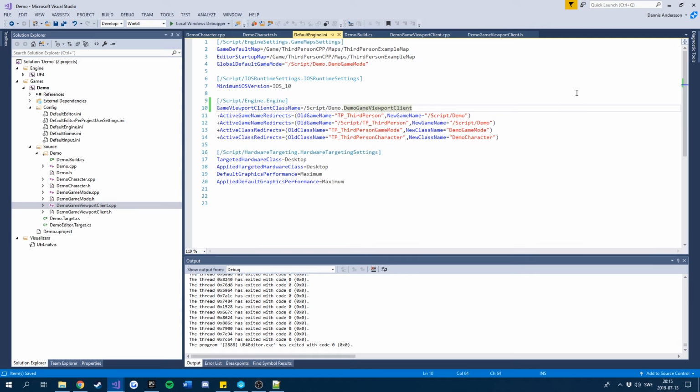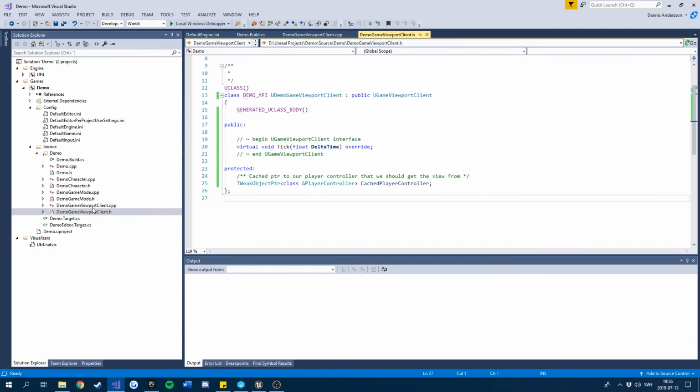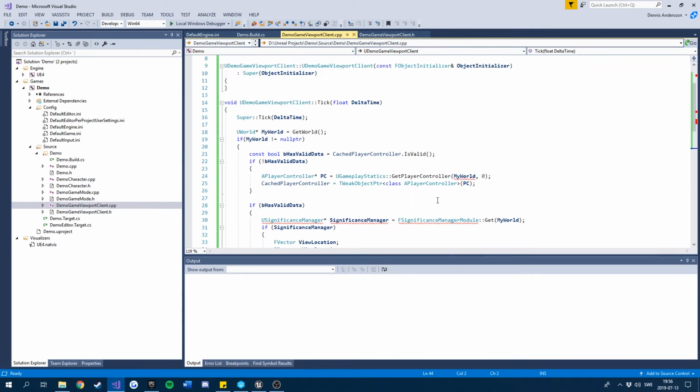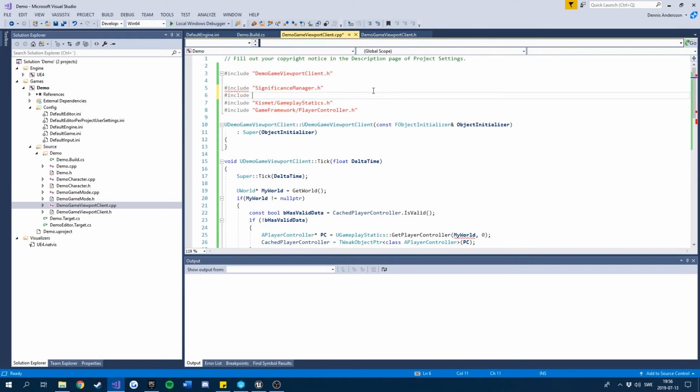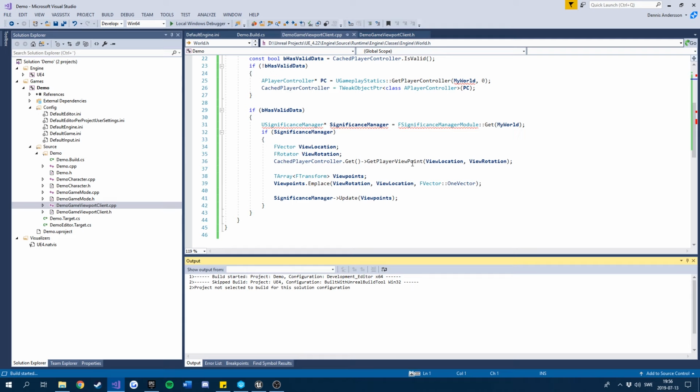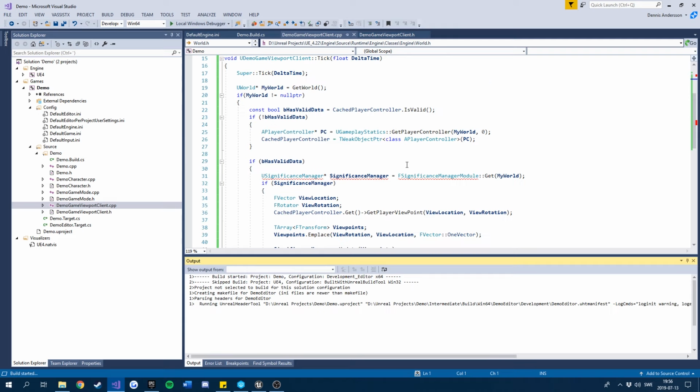And that's all you have to do. It's complaining about the world, so we'll just include the world here as well. Alright, we'll go ahead and build this and make sure that nothing is broken.